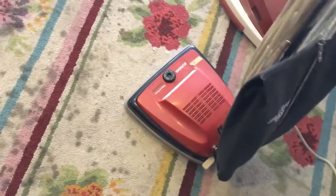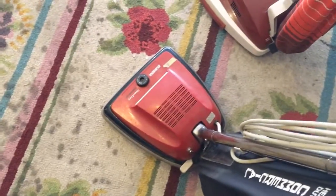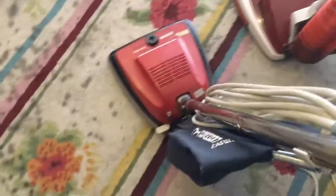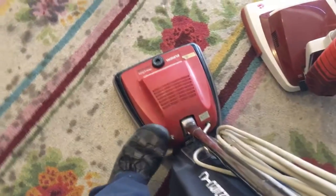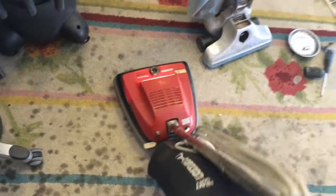I'll start with this Eureka — brand new brush, brand new belt, brand new bag. What I cleaned: I had the hood off all the way down to the motor and cleaned pretty much the whole inside, which was fairly dirty. The old bag smelled like mildew and mold, but it didn't appear to have saturated the outer bag. So let's turn it on. It definitely sucks itself to the carpet. I also replaced the light in it too.